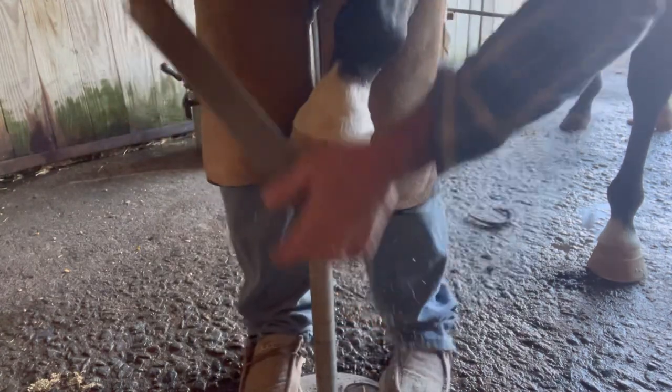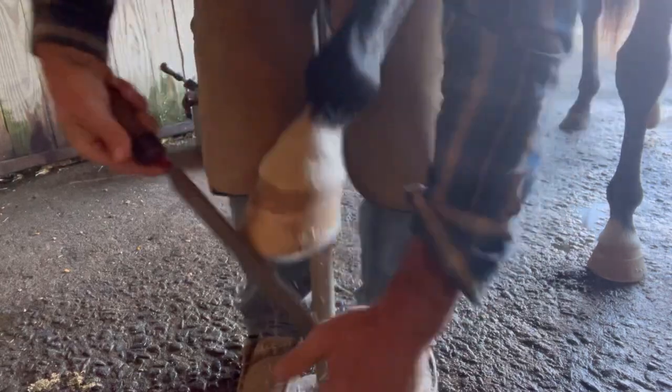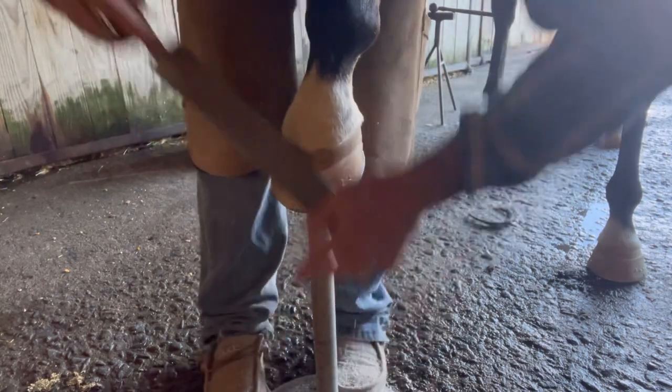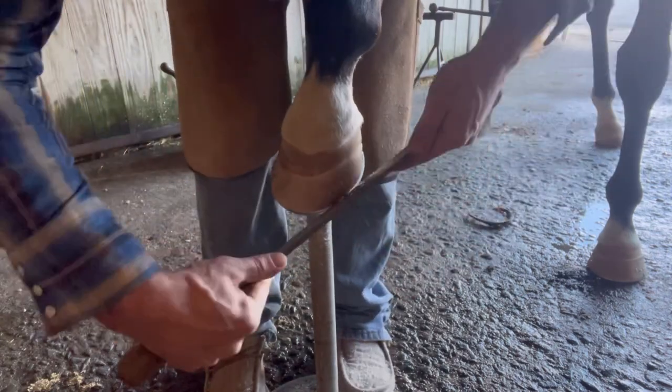I've got several to shoe over the next few days or weeks. This was one of my first ones back after a while, like I said. And I've ended up doing several racehorses this week. And I've got more to go. So I've got to shoe all of mine here pretty shortly.